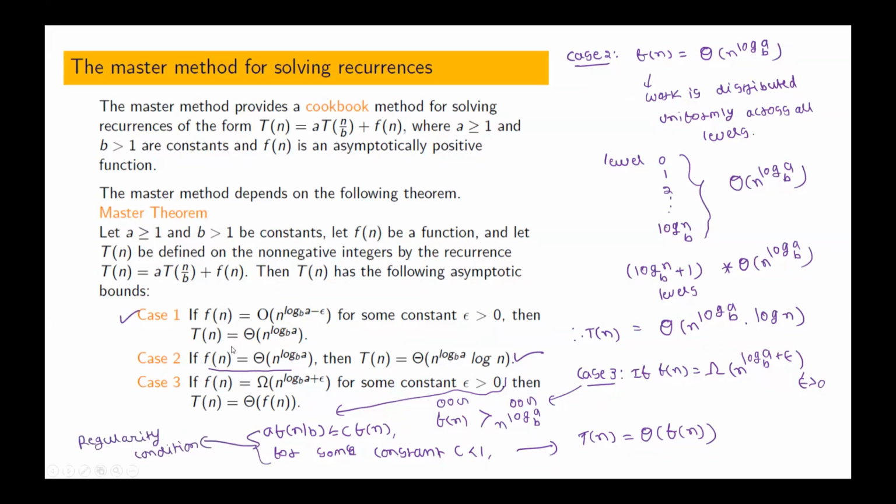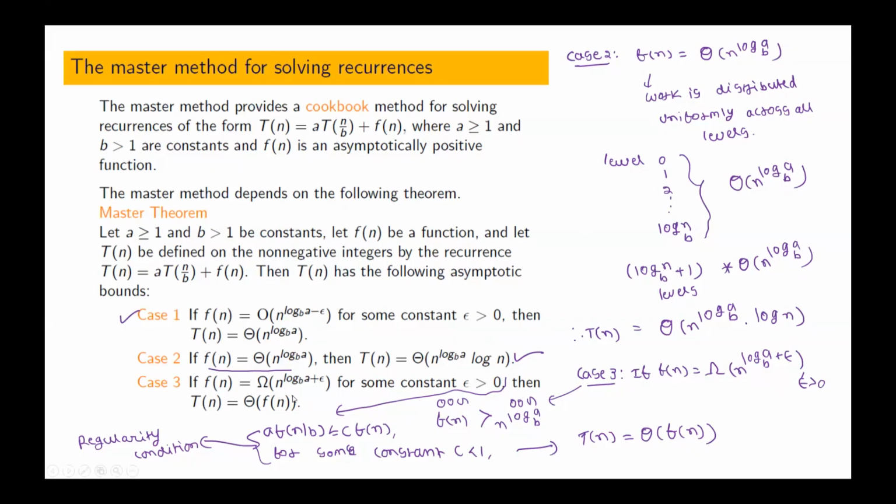Please, all of you, try to read these 3 cases. How did we get these 3 cases? This we call the master theorem, no? If you memorize these 3 cases, for many recurrence relations of this form we can find their order of growth without even solving them. This master method directly gives us order of growth without actually solving the recurrence relation. By comparing order of growth of f of n with n power log a base b, we have got 3 cases.